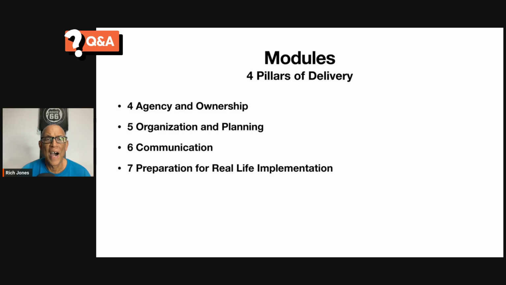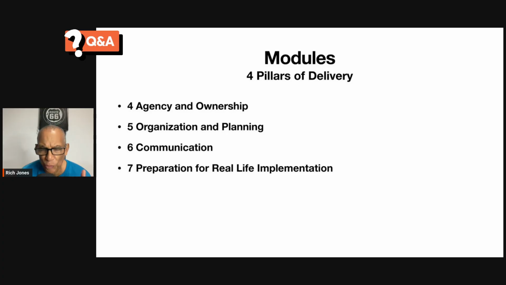Okay. Module 5, organization and planning. That's also another one of the tools that will work with the process. In module 5, we will discuss in some detail what organization and planning means to the actual RLM system. Number 6 is communication. That includes taking in and giving out information, and also certain types of expression and how you communicate with the world.